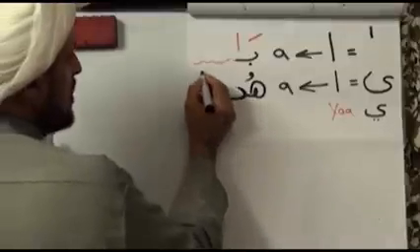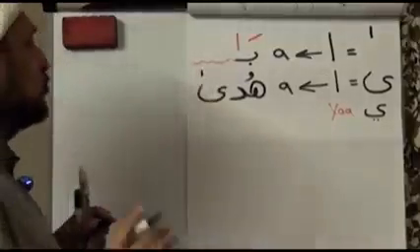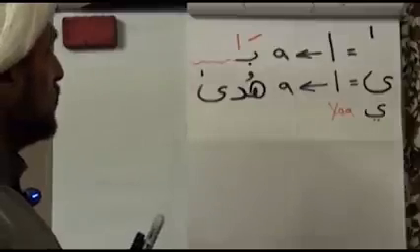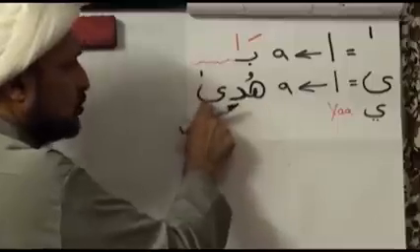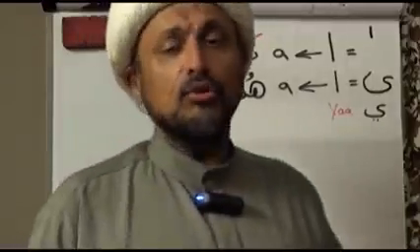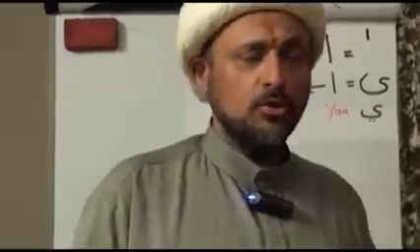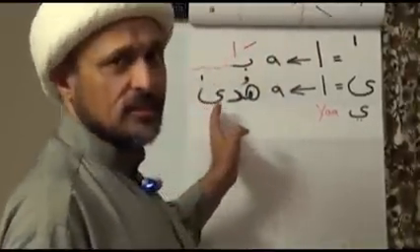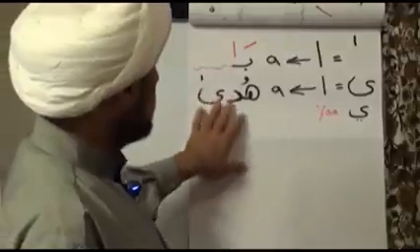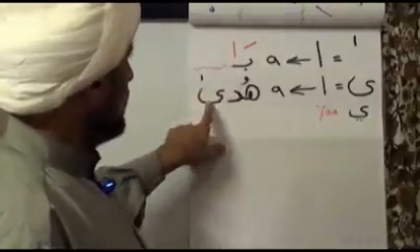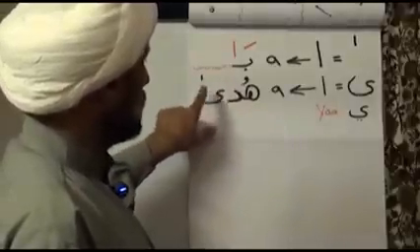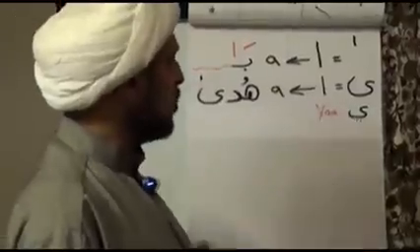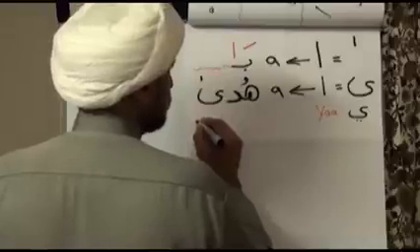And some writings will write that small alif so as not to make the lives of the readers miserable. But if you don't find this small alif and there's no dots, then it is for sure ah. Huda. It depends. Some writings will give other indications, but you need to know that there is a type of alif which looks like ya, but without any dots. So these are the two things I wanted to mention in regards to alif.